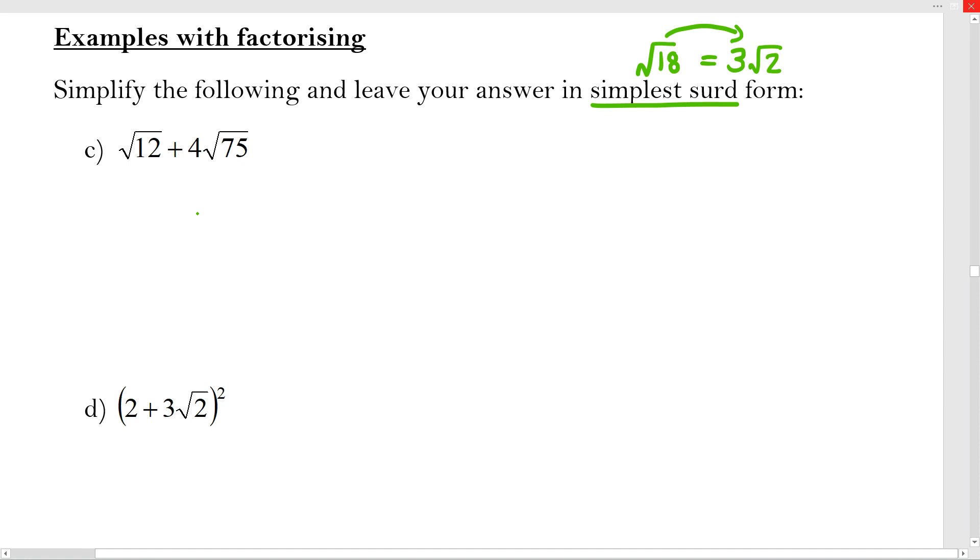We've got to try and find factors here. We've got to try and figure out how these guys are going to somehow be able to have common factors coming out of those surds. Right now it doesn't look like anything, so my best bet is to resort to prime factors. And remember that step I can do on the calculator. So I want to get 12 into prime factors, and I'm going to leave it in surd form because it's not going to help me to put powers over half here.